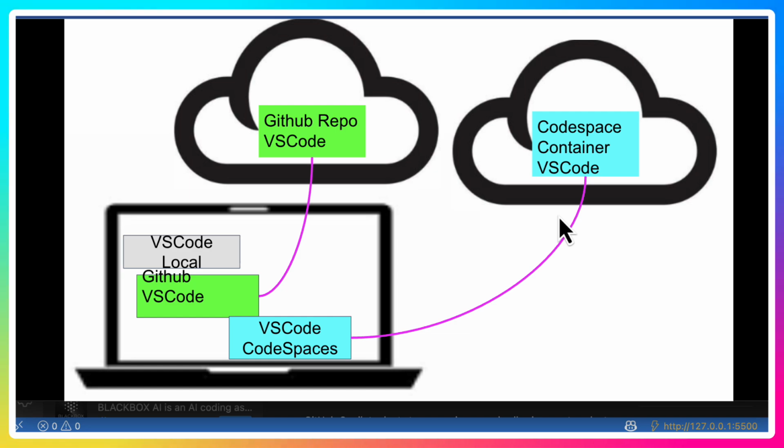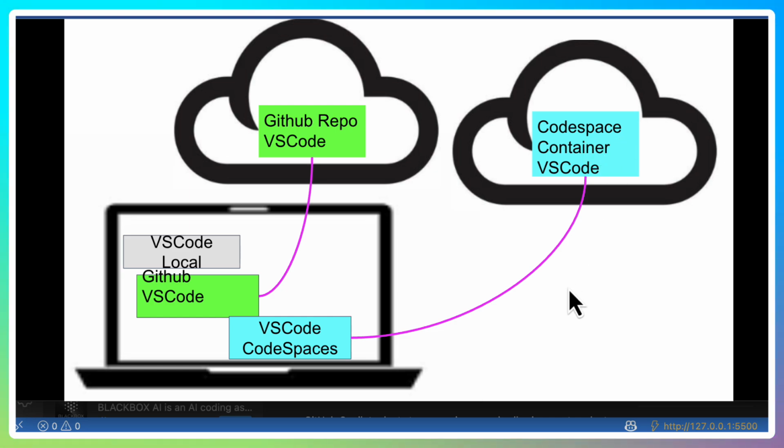Now, Codespaces will automatically run VS Code in that container so we can see it in the cloud. So when you're operating on your machine, you really need to know where this VS Code is pointing. Is it pointing to code on your local machine? Is it pointing to code up in GitHub? Or is it pointing to code that you're running and possibly editing in Codespaces?